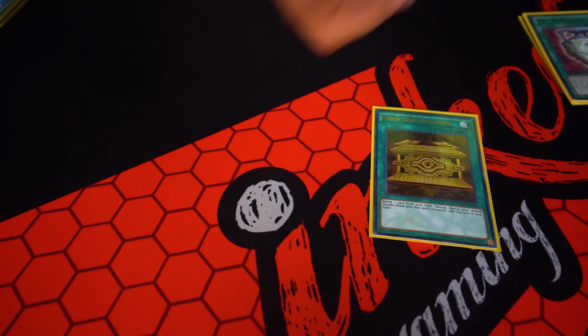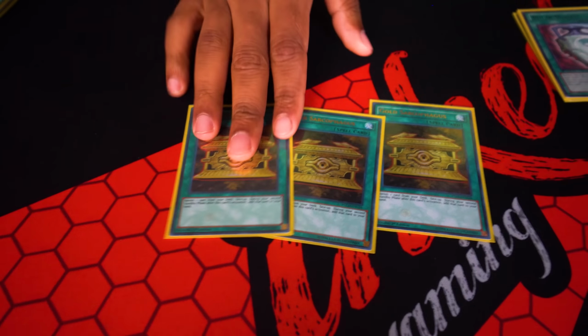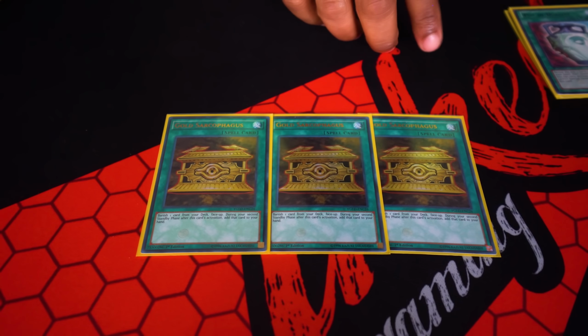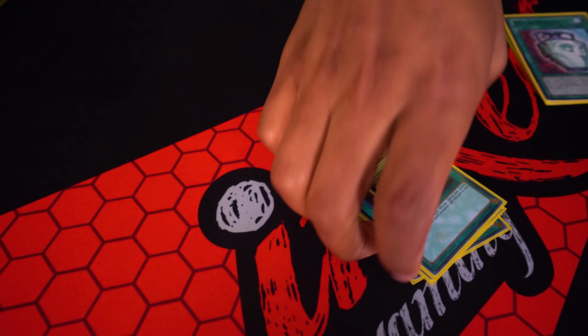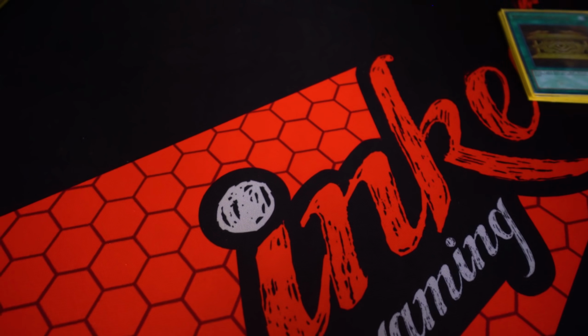The best card in the deck, of course, is triple Gold Sarcophagus. We banish anything, we get effects. So our monsters, we even have a trap card that gets an effect. This card is really, really good. Always been good.